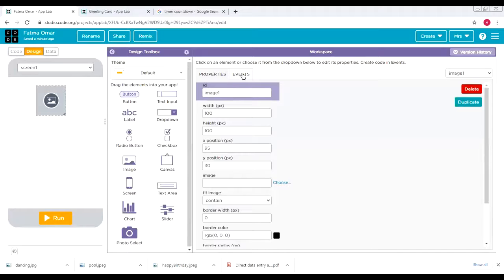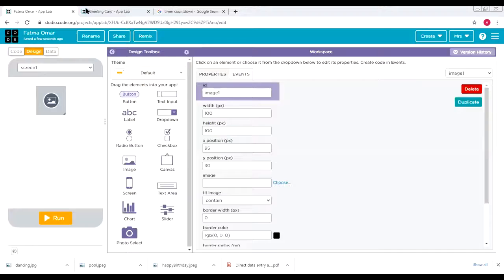When we come to the event, I'm going to remind you what the events are. Can anyone tell me what an event is? We said the object has 3 features. The first one is the property. The second one is the method, the action that will be done by the object.